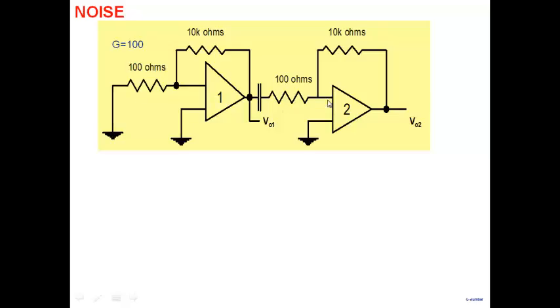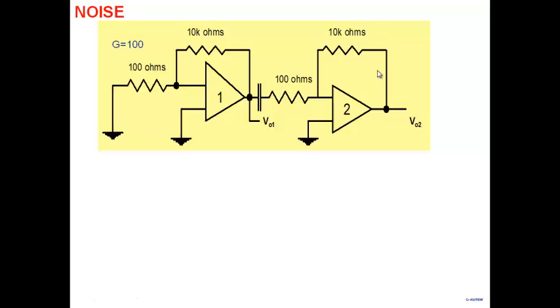So in this particular picture, it shows an op-amp amplifier. You can see here the gain of the amplifier is the ratio of these two resistors, a gain of 100 here. And similarly, this amplifier also has a gain of 100. The capacitor is simply to couple the output of this amplifier to the input of this one while blocking the DC. So don't worry too much about it. We have an amplifier with an overall gain of 100 multiplied by 100, 10 to the power 4.